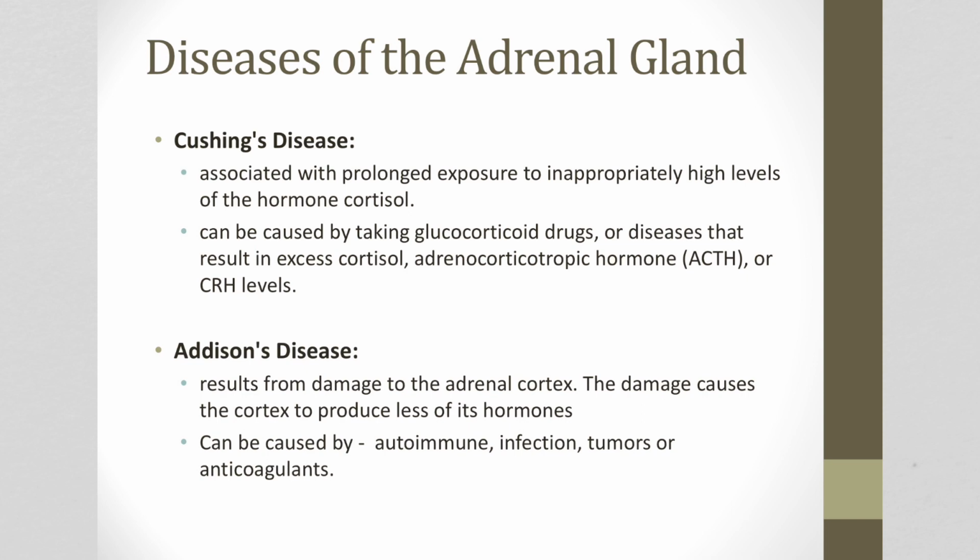Now, we have two different types of diseases of the adrenal gland, of which we should be concerned about, particularly as it relates to the oral corticosteroids that a patient might be taking over time. These two diseases are kind of caused by extreme ends of the spectrum. So your Cushing's disease is a collection of signs and symptoms that really are caused by prolonged exposure to corticosteroids, right? So a patient takes it too long. As such, essentially, you just have a high level of circulating cortisol.